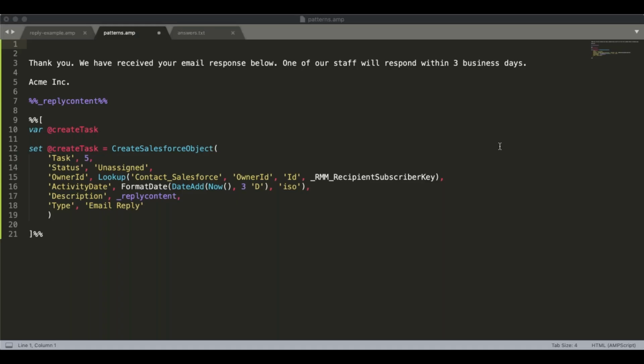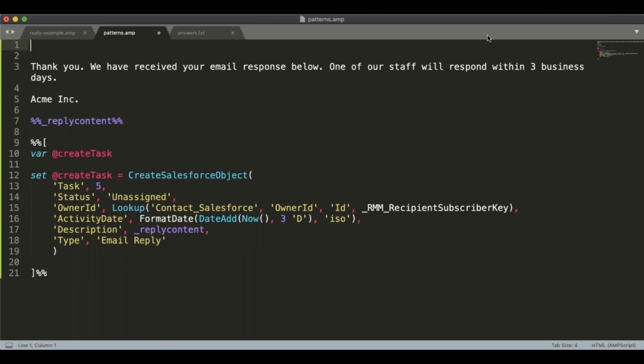All right, and let's see here. You talked a little bit about Service Cloud and Sales Cloud. What are the best ways to manage RMM responses with cross-cloud integrations? Yeah, what a fantastic question. Here's one pattern that I really enjoy. I'm just going to share my screen again. Sublime here. Again, this starts to call out the power of using AMPscript together with these reply mail management personalization strings.